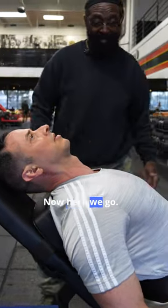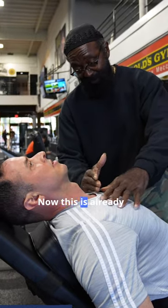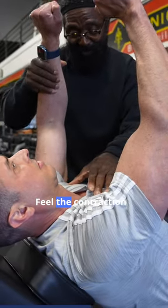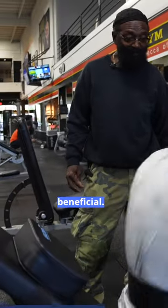Now, here we go. We're aiming for the elevation. Right, this is here. Now this is already elevated. So when you do what? When you're pressing across the pec, look at that. Feel the contraction already. Yeah, see? That's your contraction. That's why the pad is more beneficial.